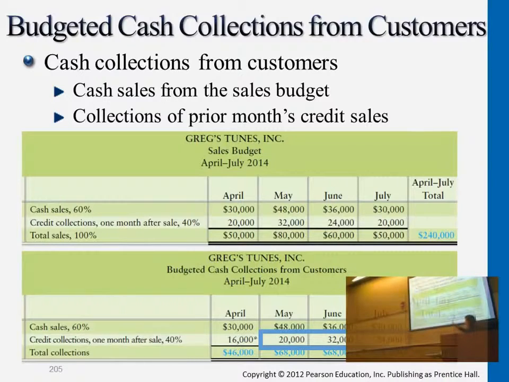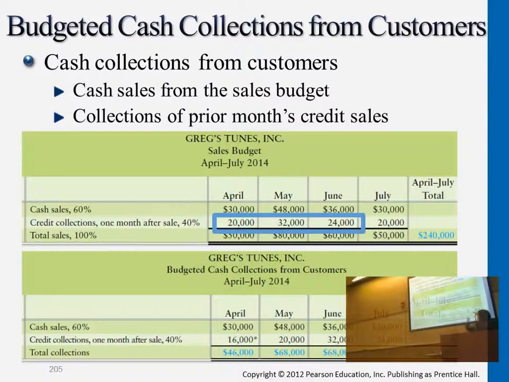Okay, so if you just look at April alone, $30,000 comes from this entire month's sales. $16,000 actually is from March. Previous month's 40% that you haven't collected by cash transfers to April. If you look at May, $48,000 is itself this month's sales revenue, 60% of that. This $20,000 come from credit collection, which is the sales transactions you made in the previous month, April.